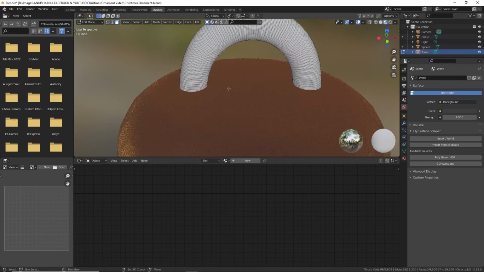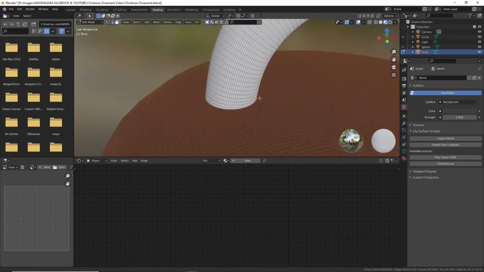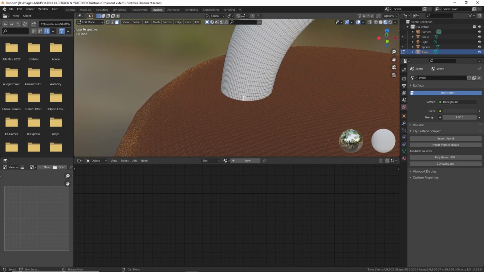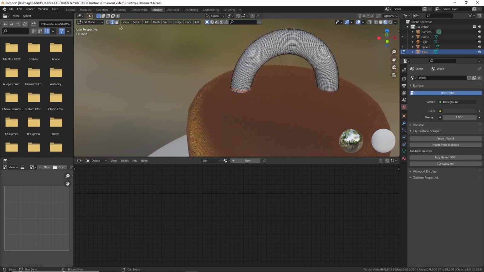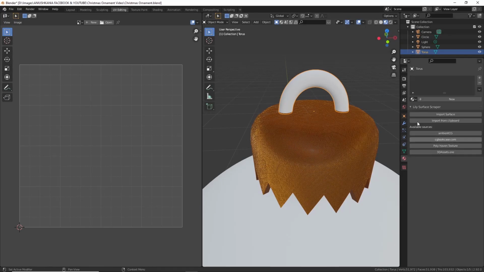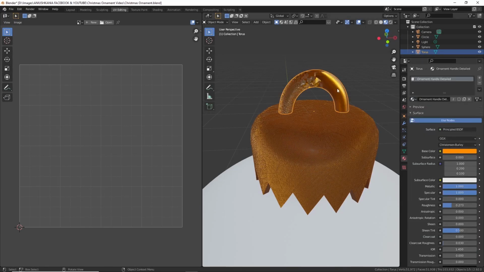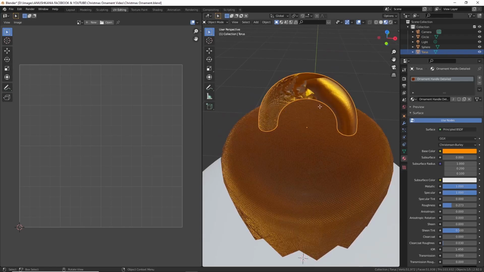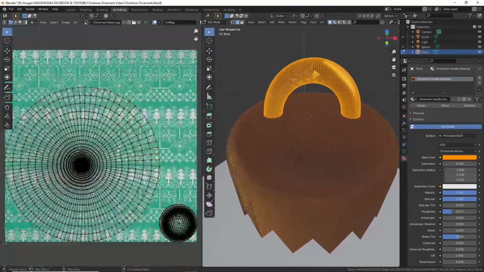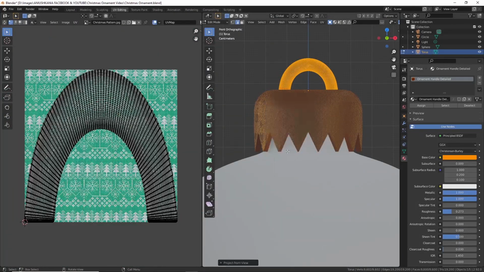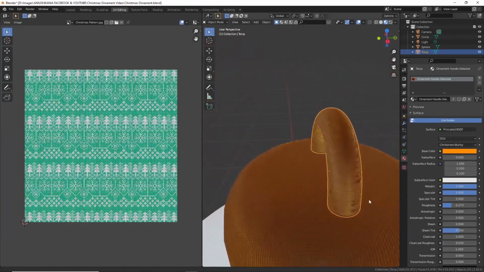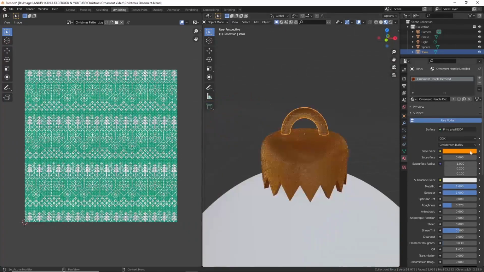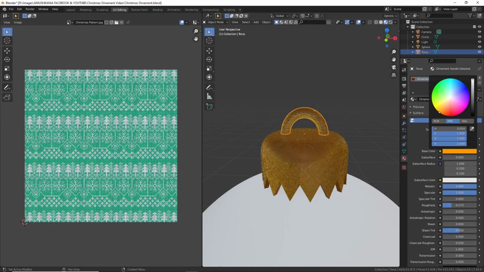I want the top handle to have exactly the same material. I'm also going to add a seam. I'm selecting one edge and going to UV and mark seam. I'm going to go to the material tab and add exactly the same material. Don't forget that we also need to unwrap it again. I'm going to do a project from view bounds projection, and now we can see that we have the same pattern on the top handle, and now it looks really golden, glossy and beautiful.